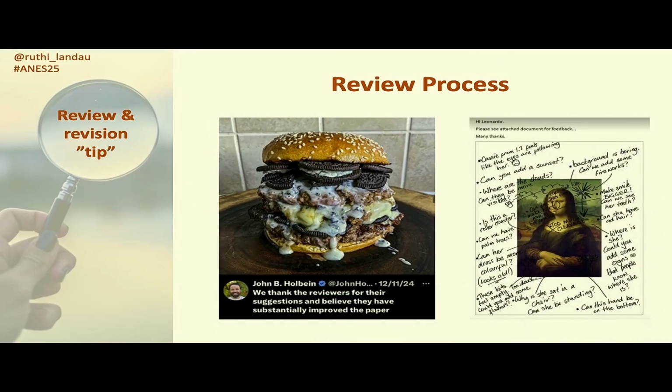So as an author, you probably received reviews from reviewer 1, reviewer 2, maybe reviewer 3, and at the end you end up with a suggestion that your hamburger should have some Oreos and I don't know what else is in there, but it looks disgusting. It is true that you might have different reviewers tell you different things. It is the role of the editor to put it back together so that these reviews make sense.